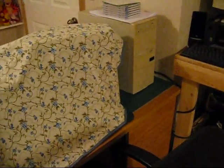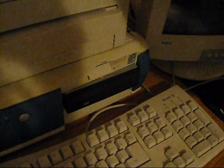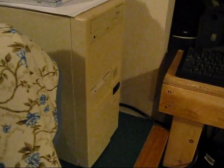Alright, this is just a bit of an update on my setup here. As usual, under this blanket, I have the original Acer Veriton 5100, which I still didn't put that CD-ROM drive in. The HP LaserJet 4L printer has always been there. The Compaq partner, which is actually, I think, from 1994. The 133 megahertz processor. Anyway, it's not the part of the video that I'm making the video about.